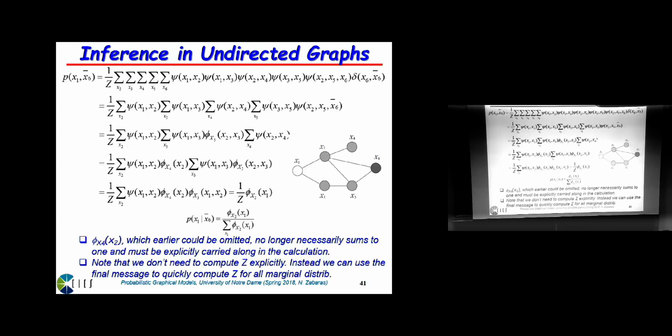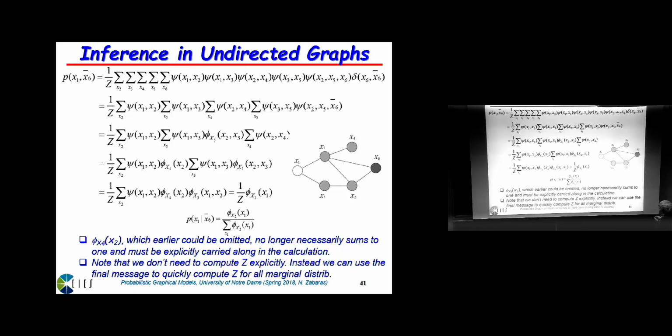here, x6 is fixed to this value, okay? By the way, you notice when I use this delta function, you're going to have to sum on x6, right? So when you sum for all possible values of x6, only when you hit this x bar 6 will this be non-zero, and the rest is zero. So this summation gives you only one value corresponding to this bar value there. Okay? So the summation in x6 is not shown on the second line. I already put the evidence here.